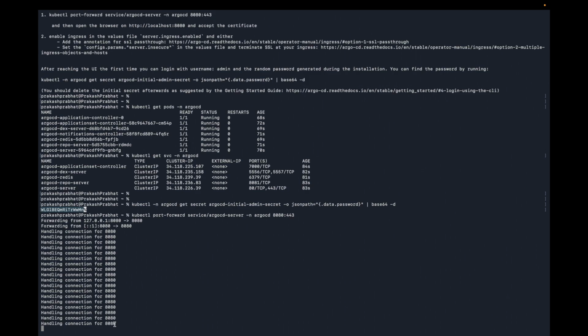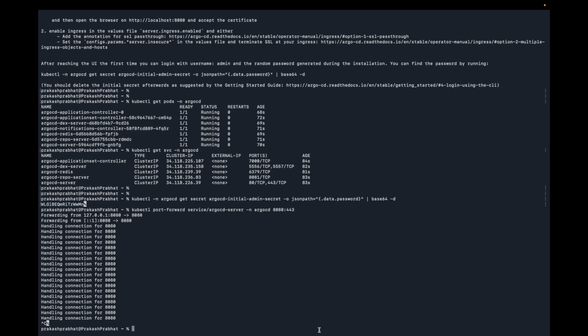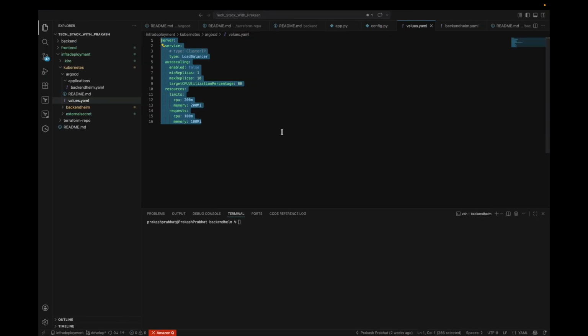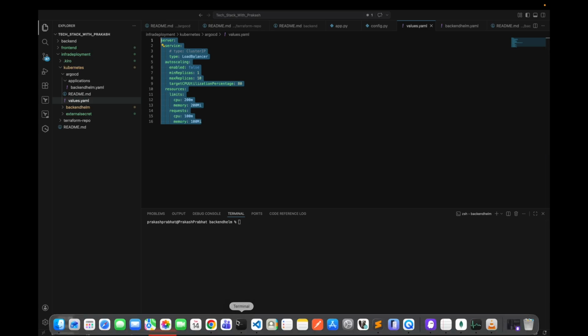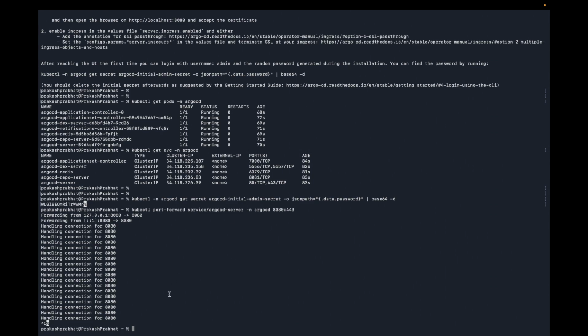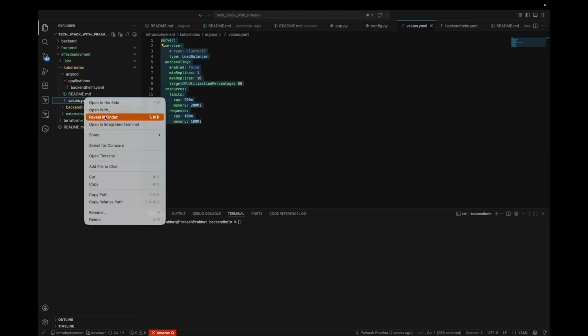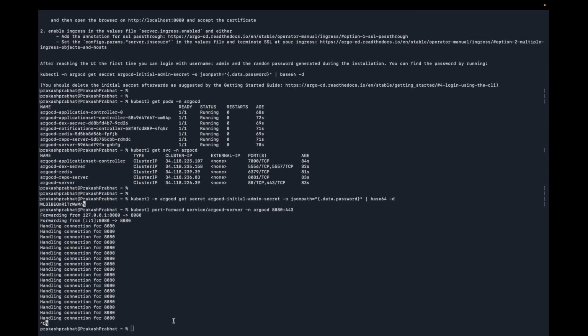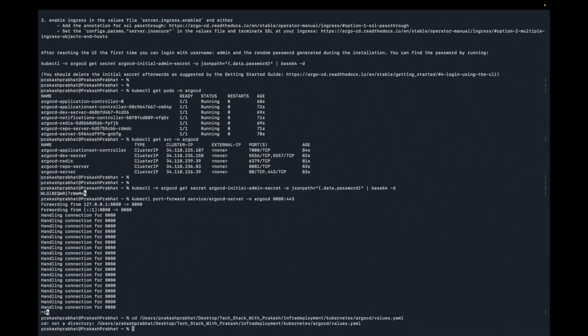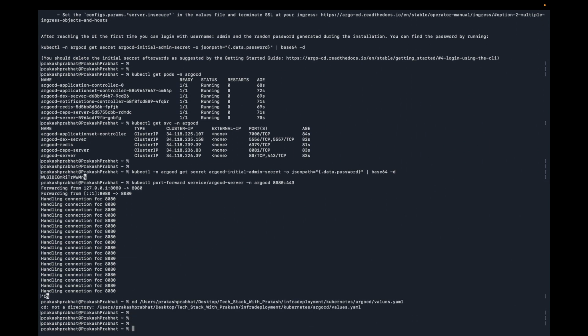Now to avoid this repeated task every time, I am going to expose Argo CD as a load balancer. So to do so, let me copy the path, cd into Argo CD.